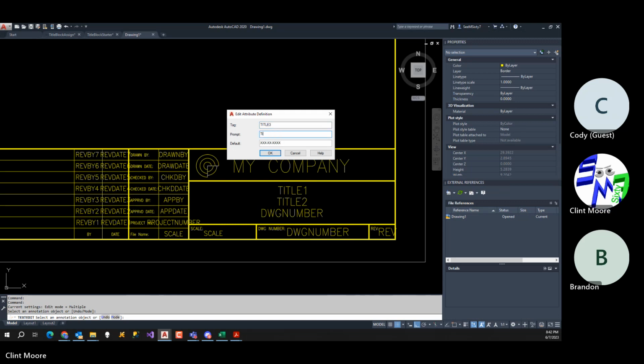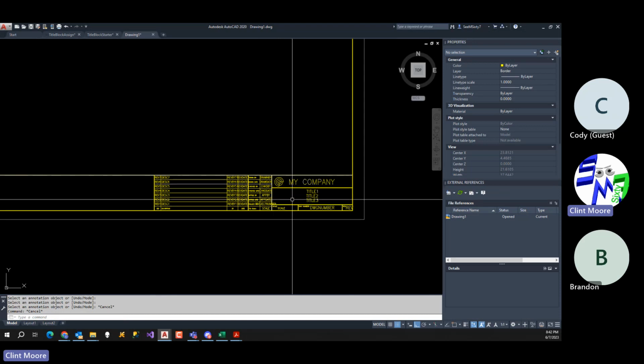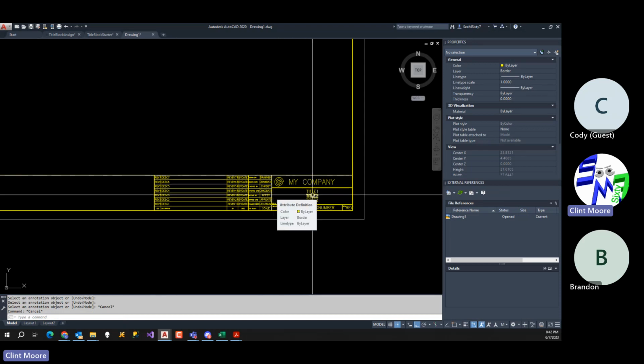Title 3, title 3. All right. So now we've created everything going in our title block. And granted, this may or may not get complete, but as you guys get going, you'll understand some of the other elements you might want in your title block. You might want a little bit more information here. Your client might want a little more information here or there. So that's what you kind of end up with.